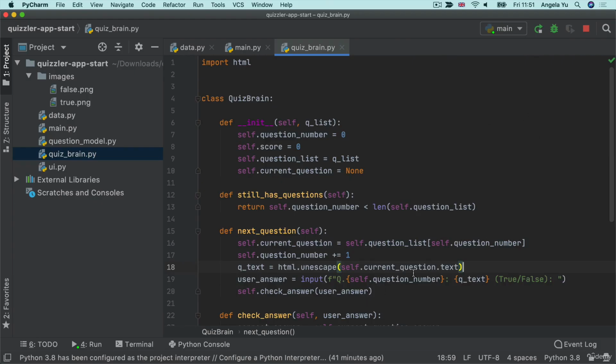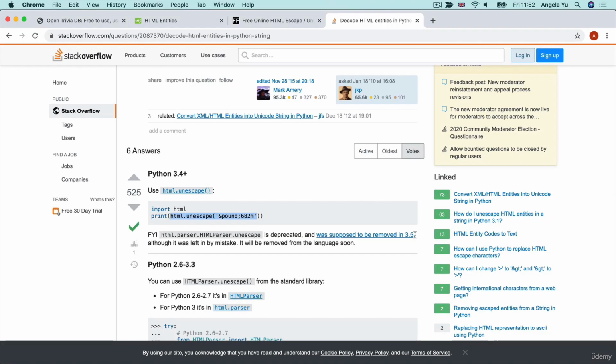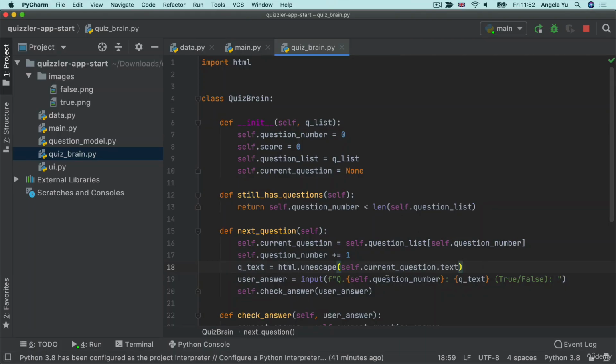There you have it. We started off with some strange characters, and after a bit of Googling around, we found the solution to turn them into human readable text. As a programmer, this is a skill that you have to really hone. This is something that is going to take you to the next level, to this intermediate plus level.